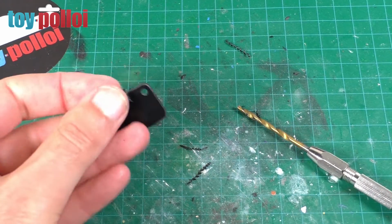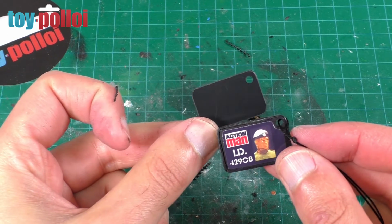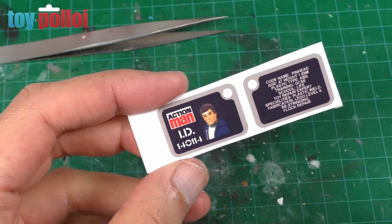There we go. So you can see we've now got a dog tag with a hole in the corner. It's looking much like the original one here. So now we can go about applying the stickers. This is a fairly straightforward thing to do.